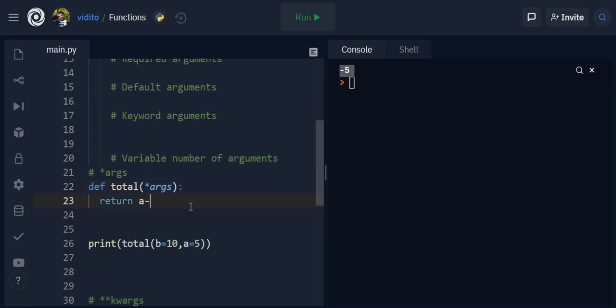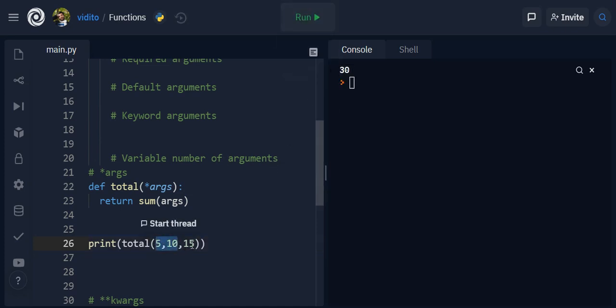And here I can say, for instance, sum, I want to, let's say, sum everything, sum args. So it would give me the sum of everything that goes in there, doesn't matter how many arguments. So now let's say I have 5 and 10 and 15. If I run this, I get 30.